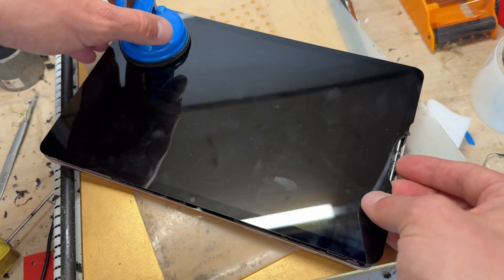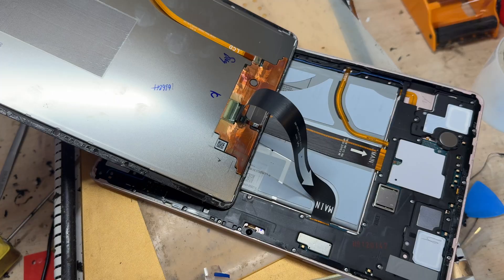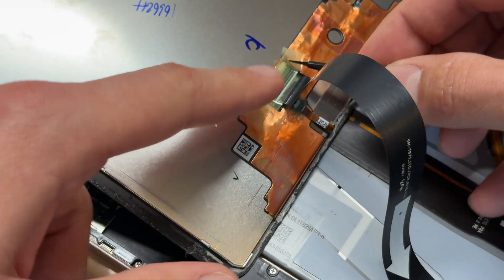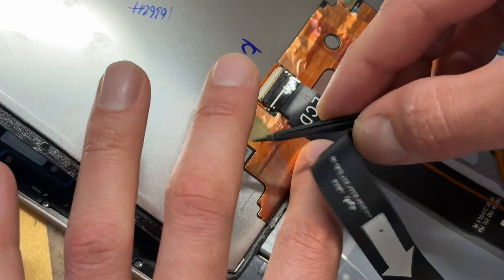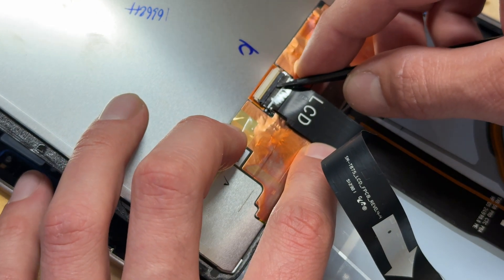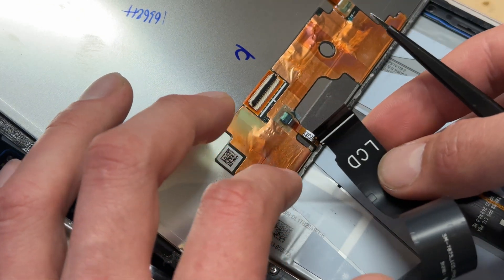I'm just going to wiggle it side to side to pull it off — and that should be away. When you're handling this, lift the screen up like that and then slide it. Now that we're into the device with the screen resting upside down, there's a bit of green tape holding down the LCD — just peel that back, hold it out of the way, and then you've got a zip connector which lifts just like that. Then you can just pull the LCD connector out.